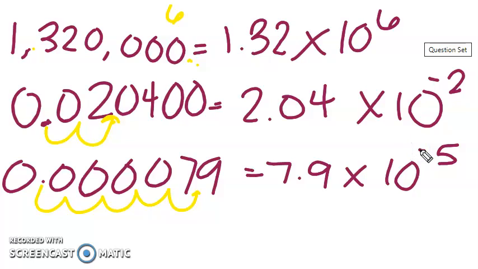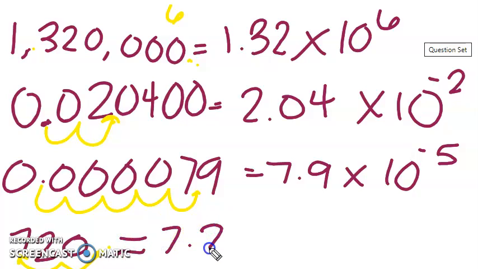If we do another long one, let's say 720, and let's put this in scientific notation. So again, if a decimal is not given, we have to say that it's at the end. But if it is given, you use it where it's at. So we're going to go 1, 2. So this answer is going to be 7.2 times 10 to the 2nd. So again, we only moved it twice, and this number in the beginning appears to be a larger number than this number at the end.